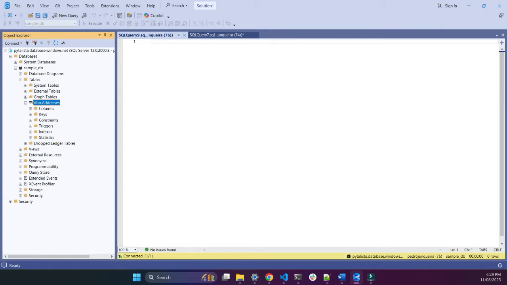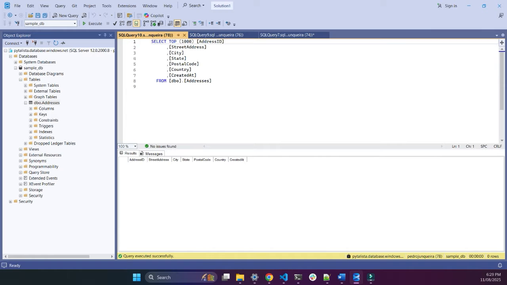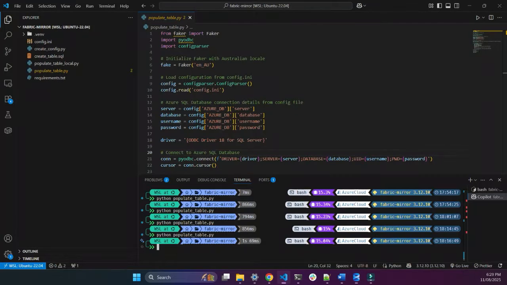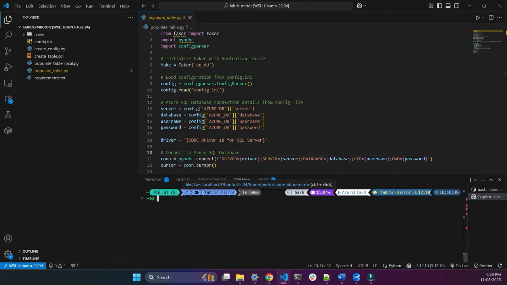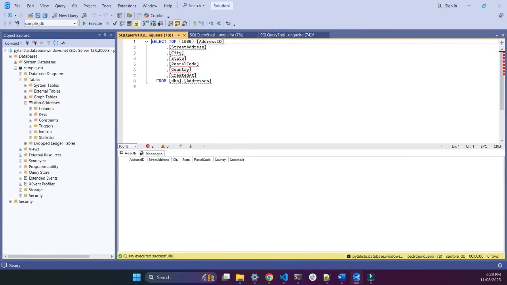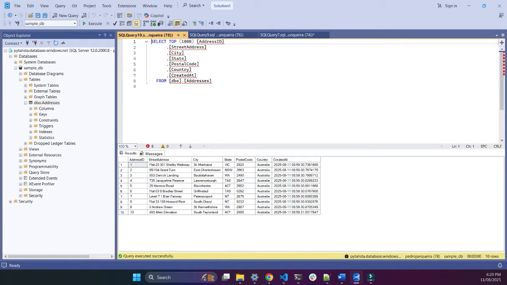I'm just gonna select the top. Yeah, it's empty. And I've created a Python data script that populates that table just so we can test the mirroring. So let me just populate with 10 records. If I go to my management instance here, in SQL Server Management, I've got 10 records.